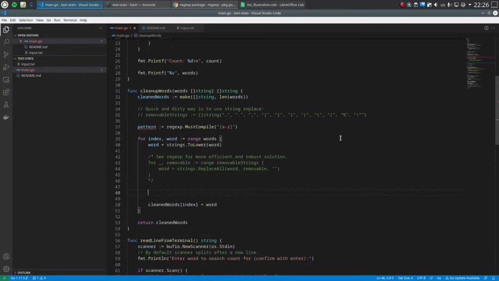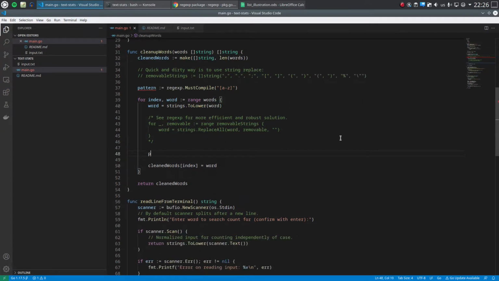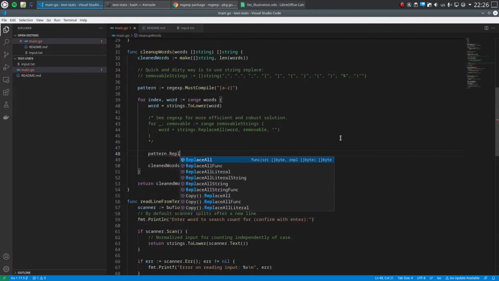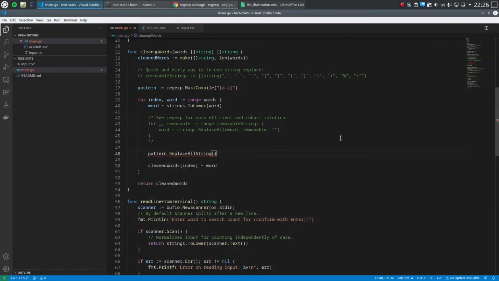We can say pattern dot replace all string. We pass the original string word. We pass the new string, which is the empty string, because we want to cut these characters away. And now we got our new word that we assign. Now one more problem.